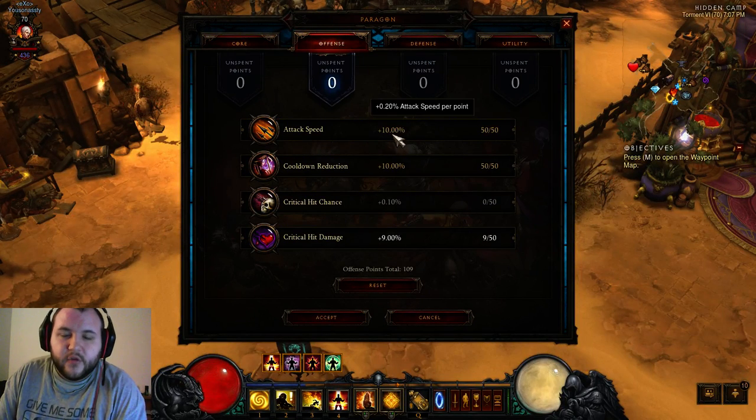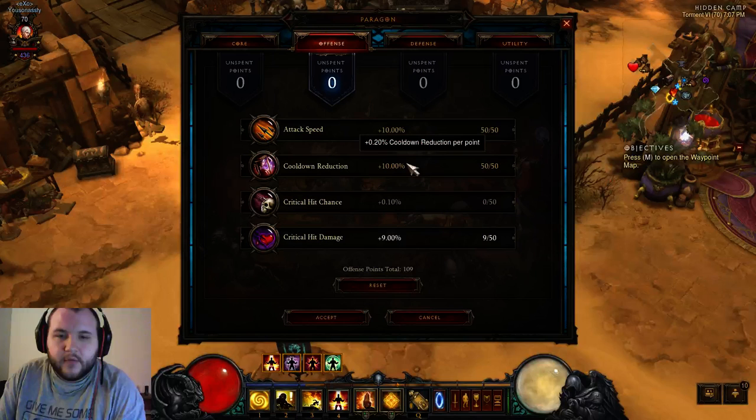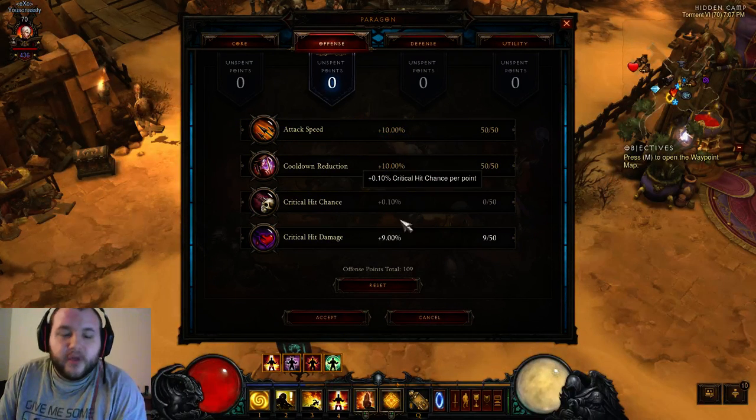For offense, you're going to want to put all your points in attack speed, because the higher your attack speed, the quicker you can put your palms on targets. So that's the first one you want to max out. Cooldown reduction, of course, will be your next one. And then it's whichever one you want to do next, critical hit or critical chance. It's really whichever one you want to do.